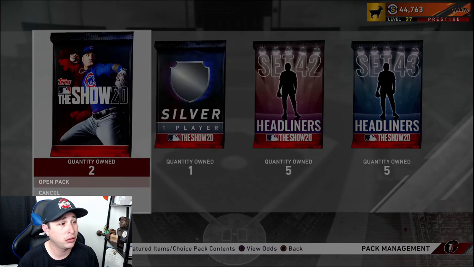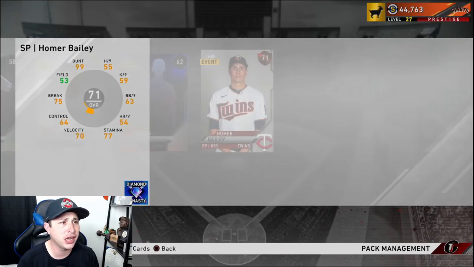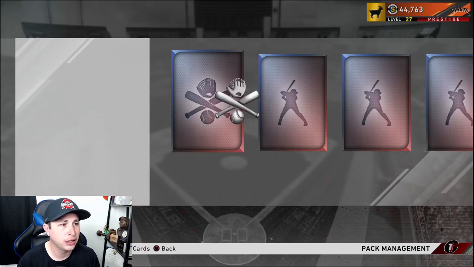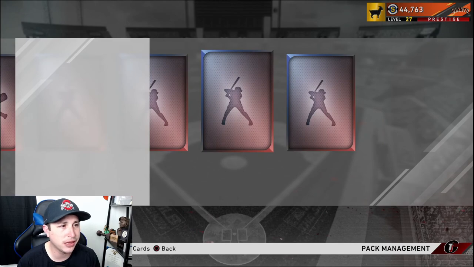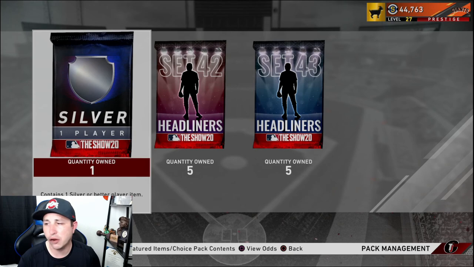Two packs left. One diamond at the beginning. But yeah, let me know down in the comments who you plan on taking. Holy shit, Homer Bailey, you got old. Last pack. Give us another diamond. Make us feel good about getting these shitty show packs. And you do not make us feel good. Silver player. I have gotten one diamond out of these, so it is possible. I didn't believe it, but it is possible. I don't think it's going to happen now.